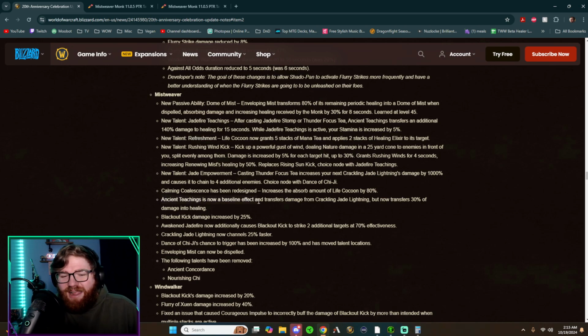But Ancient Teachings is now a baseline effect. It is being baked into us Mistweavers as a kit, but it only transfers 30% of the damage instead of 170%. And it also works with Crackling Jade Lightning. So we can sit back and Crackling Jade Lightning, just tickle from afar, do like 0 damage, but just tickle, tickle, tickle, and it's going to heal your allies at least a little bit. Once again, Crackling Jade Lightning kind of still sucks, but this is very cool when paired with Jade Empowerment to tickle 4 bonus enemies and just like boom, boom, boom, get a lot of healing, get a lot of damage out. It's really cool. I'm excited to play around with this in some big keys.